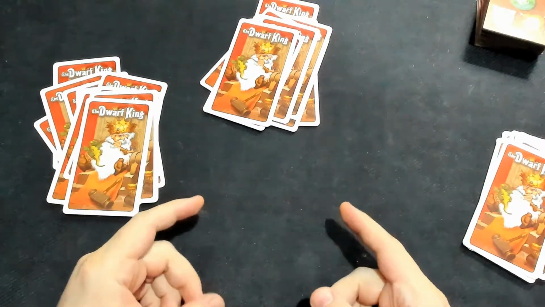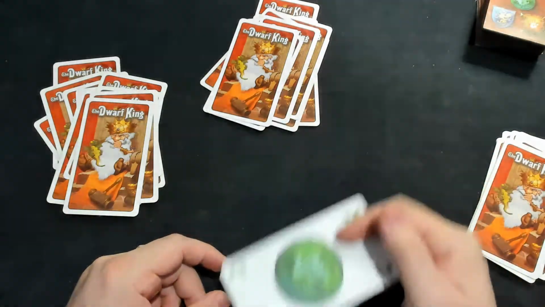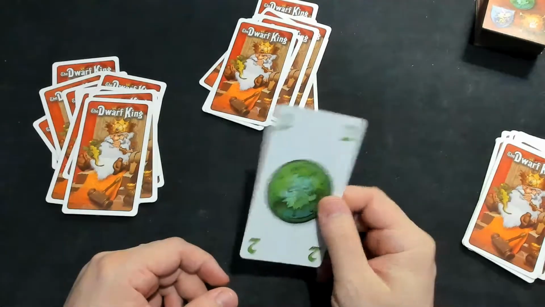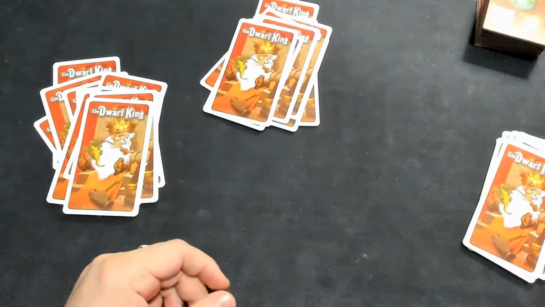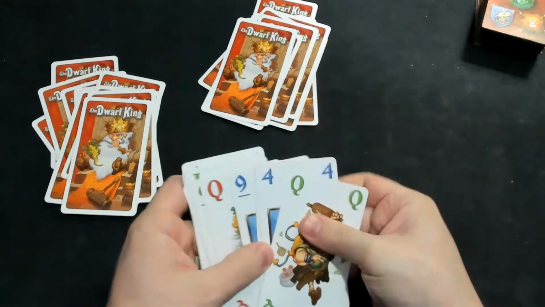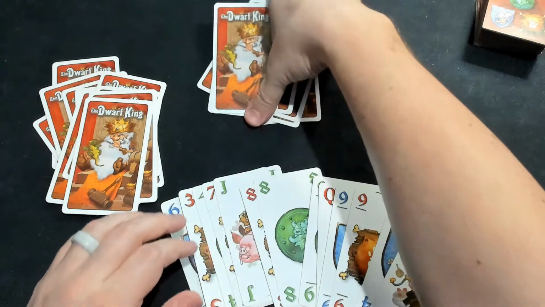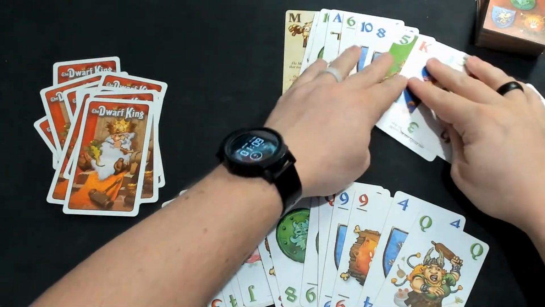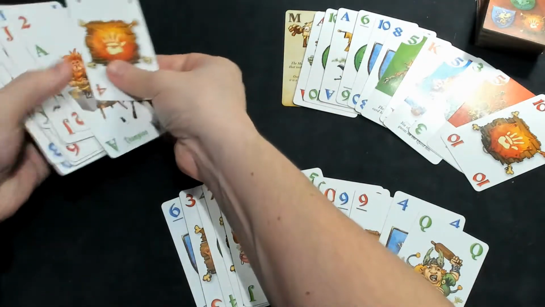Okay, we have Dwarf King here. Probably didn't see it at the beginning. I have it set up for a 3-player game. In a 3-player game, you take out the green 2. In a 4 or 5-player game, you keep this in as well, just so the cards even out. I'm going to turn these face up just to help demonstrate this, but these would obviously be hidden in your hand.